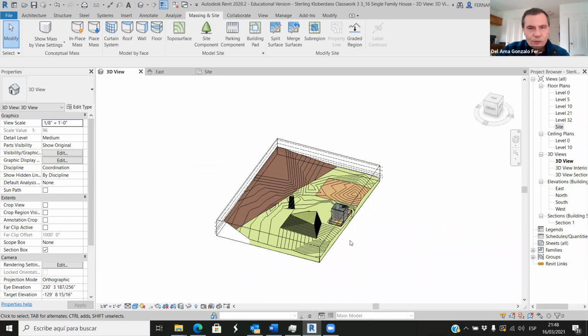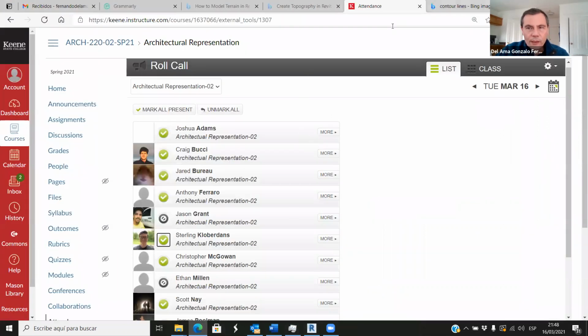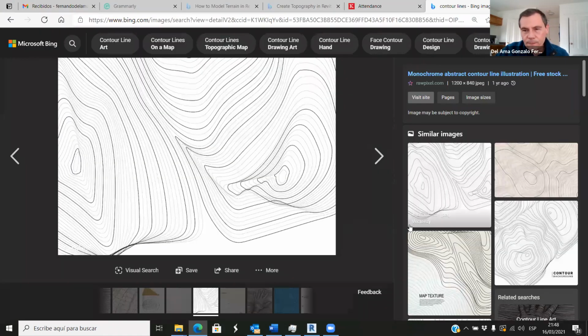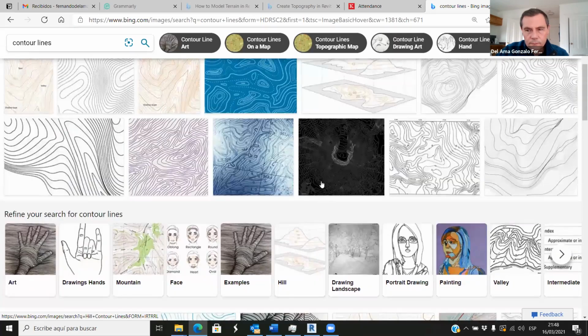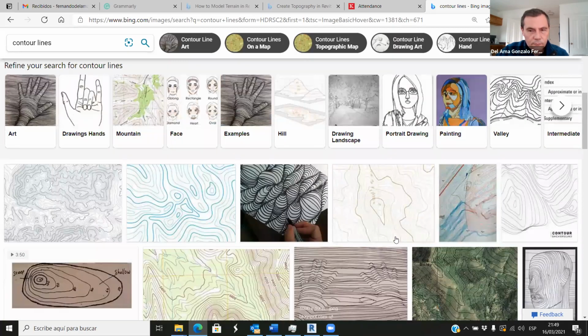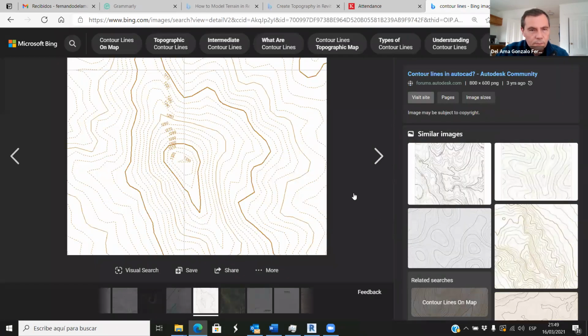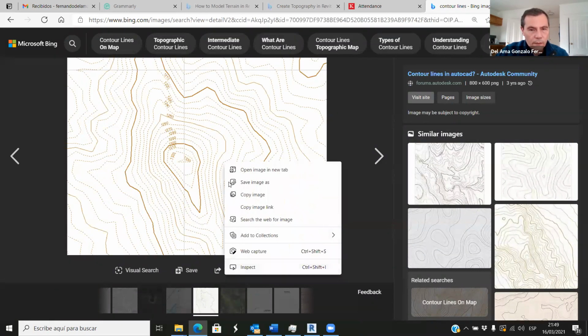I told you that we can do this by trying to copy a contour line. So we can always select the contour lines, and let's try to do something that is not too complicated. Okay, this one.